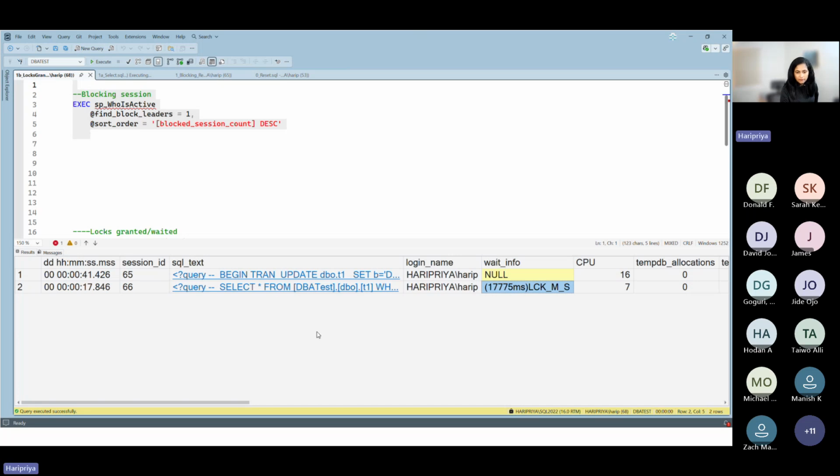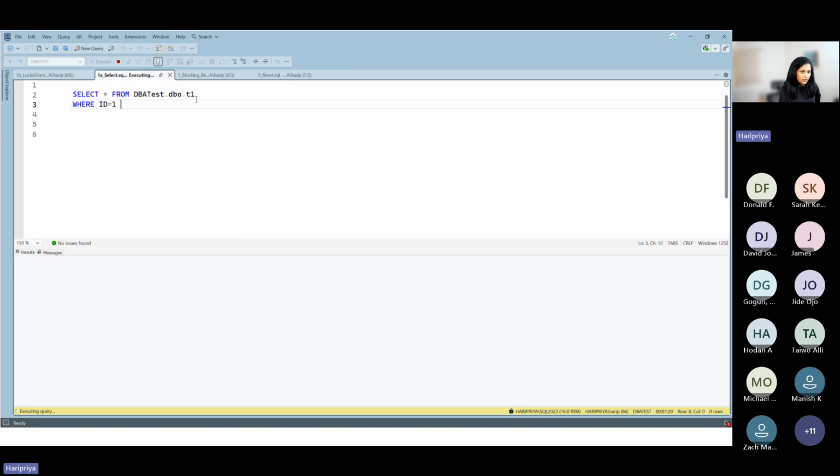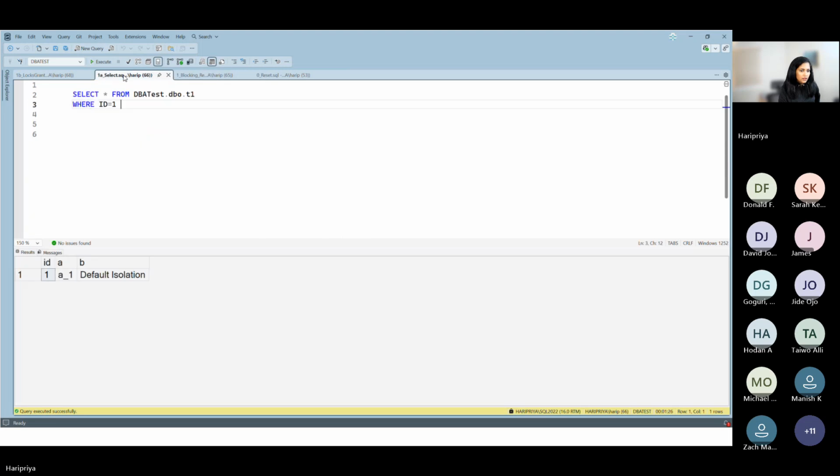So we have this update that's blocking the select statement. What we're going to do now is commit this. And before I commit this, I'll still show you how this is blocked. So let me go ahead and commit this. The moment I commit this, the select statement will give you the rows. See this in the second window, the select just gave me the rows here. All right, so this is how it works. Until you commit, your select will be blocked.